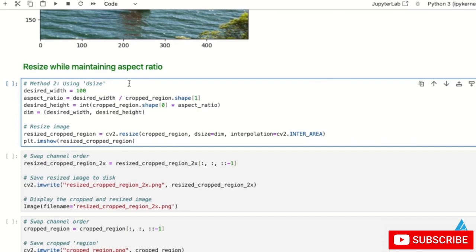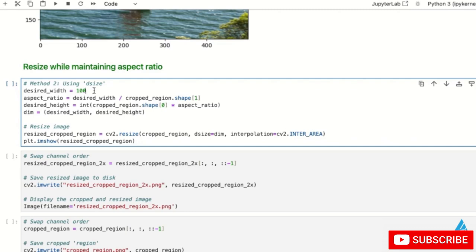To resize an image while maintaining aspect ratio, you need to get the ratio of our input to output image. If I want to have an image with a desired width of 100, I need to get the ratio of that desired width to the actual image.